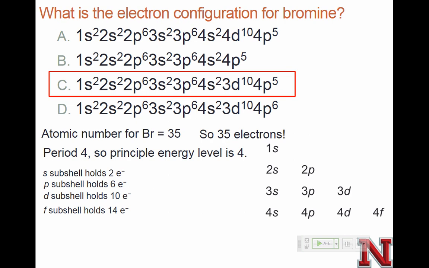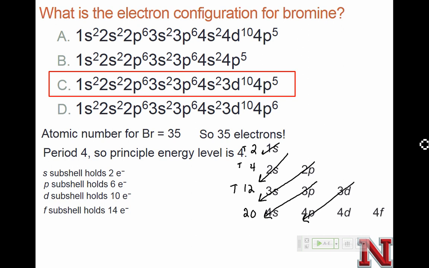So again, following this, we have our 1s2, gives us 2 electrons. Then our 2s2, that's another 2 electrons, so that's a total of 4. Then our 2p6 and our 3s2. So that gives us a total of 12. And this is my total. And then my 3p6, 4s2, that's another 8. So that's 20. So I have to keep on going because I'm only at 20 now.